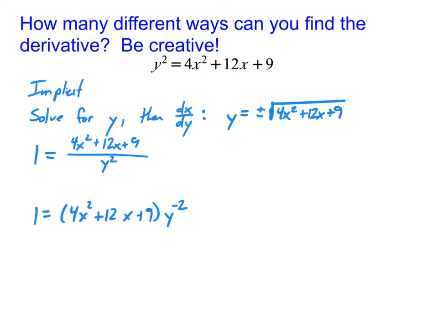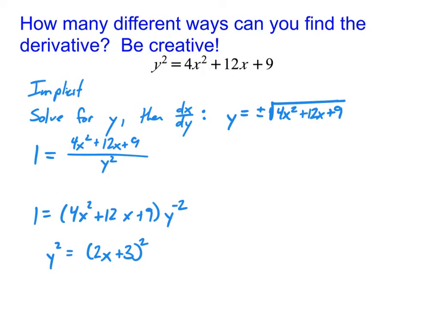So a number of you did find out what else we could do there, because this quadratic over here, yes, it is factorable. So another option is that we could take our y squared and set it equal to the factored form, which is (2x + 3) squared. Okay, so we could find the derivative of that implicitly now. And if we found the derivative of this implicitly, over here we'd be using chain rule.